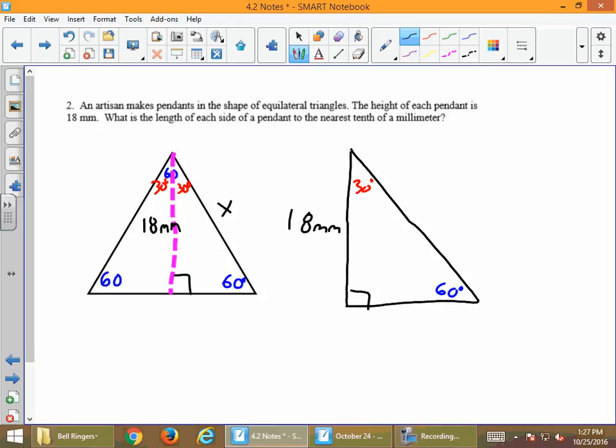So there's my triangle. I need to figure out this side, this X over here. Well, I always need to go to the short leg next. How do I go from this long leg to the short leg? I'm going to have to divide because I'm going from a big piece to a small piece. What do I divide by on the long leg? You got to look back at your notes if you don't have it. What do I divide by?